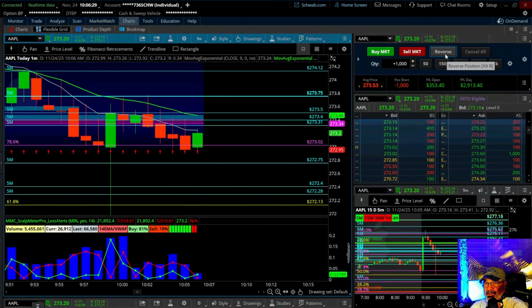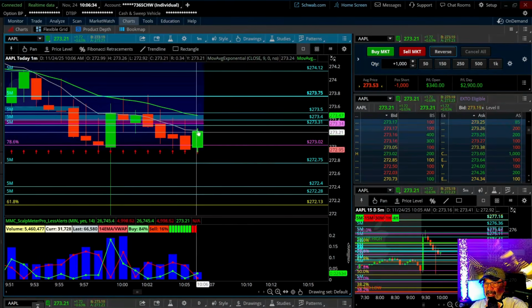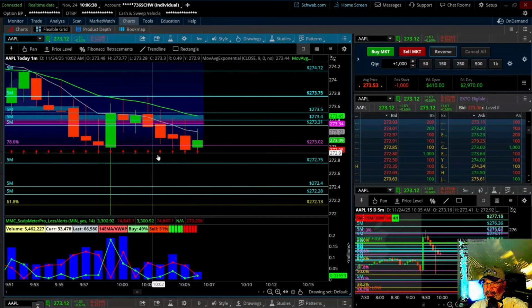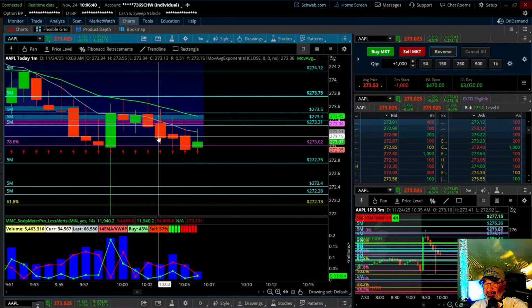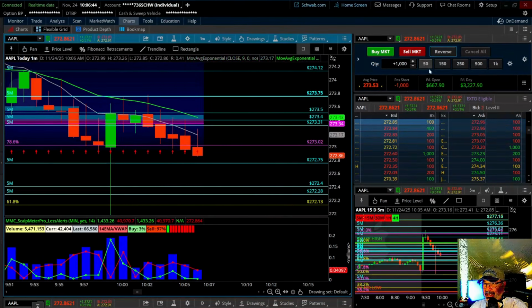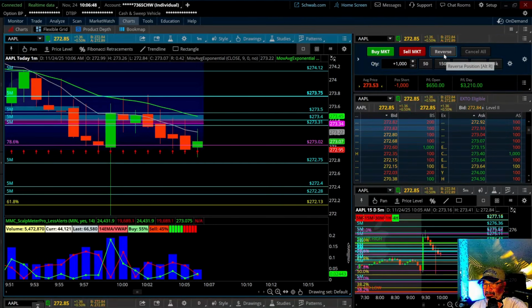But I'm not going to reverse here, even though it's recovering a bit because that magnet came down. Now, technically, it does draw to the magnet, which is true, but it also hammered it down. So we want to wait for it to make the hammer move, which it hasn't done yet. It's just kind of stayed steady there.